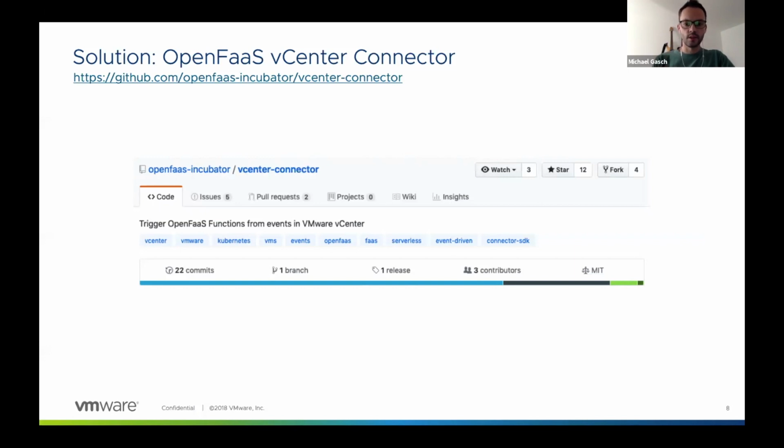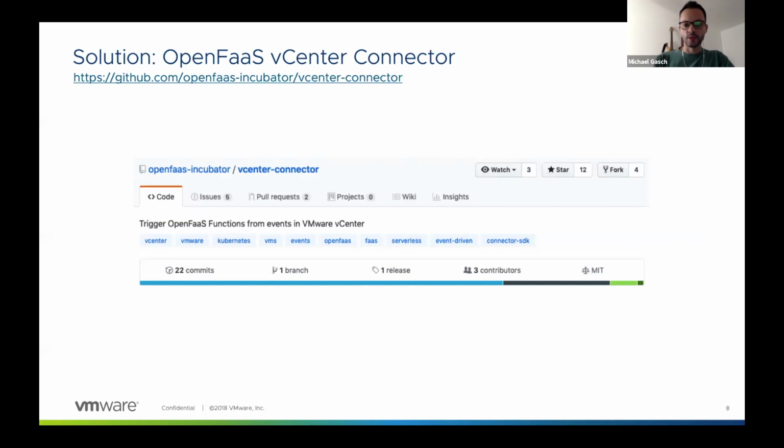So this is based on very early, alpha-stage work that Alex Ellis, the founder of OpenFaaS, and I have been working on, and it's called the vCenter connector. The vCenter connector itself is a connection point to vCenter, which retrieves the events from vCenter, for example, VM created event, VM powered on event, resource pool created event, alerts, etc., and will then forward these to functions which have an interest in those events. That means you could write a function which just listens, for example, to VM powered on events, or in our case, to resource pool created events. So this is what we're going to demo today.